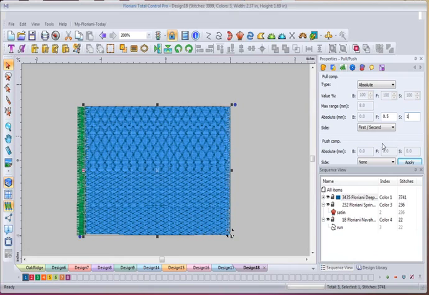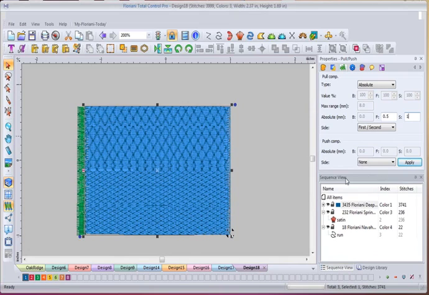Now, I have the same kind of control also in my push box, okay? So I can come in and say I want absolute control on both first and second side. Because it's a fill, both sides would be the same, so in this case, I would choose both. But again, if I had a satin stitch on the one side, I would put a value of 0. If I had a running stitch, I'm going to pull the satin stitch away about 5/10. I'm not going to get into that too much.